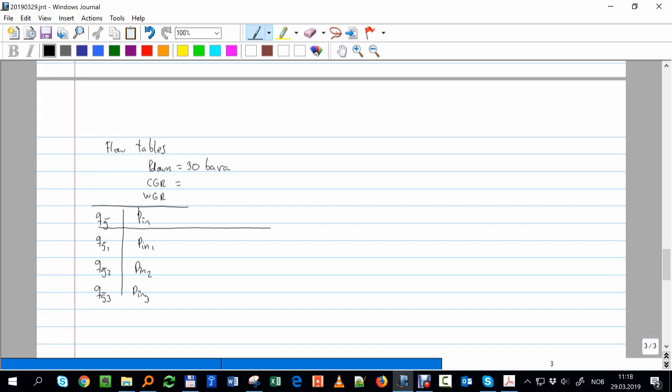Basically these points are the points on the curve. Let's say we have three: 1, 2, and 3. This will be for QG1, QG2, and QG3.